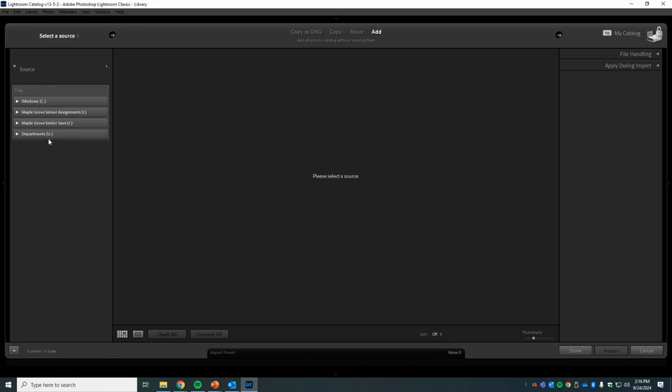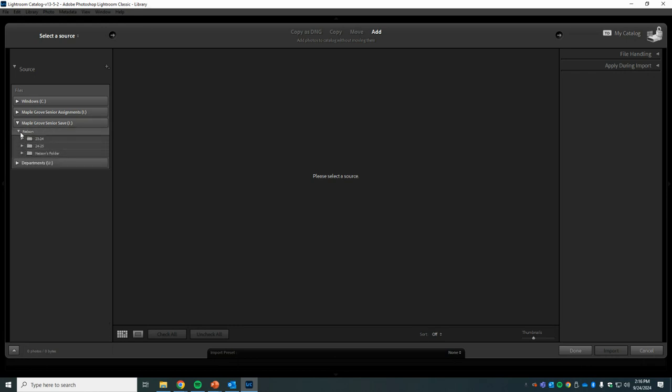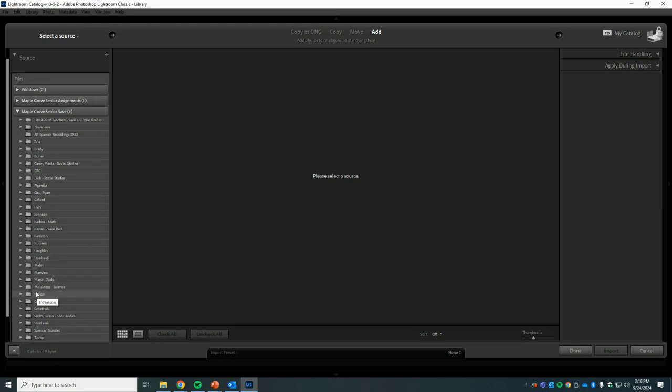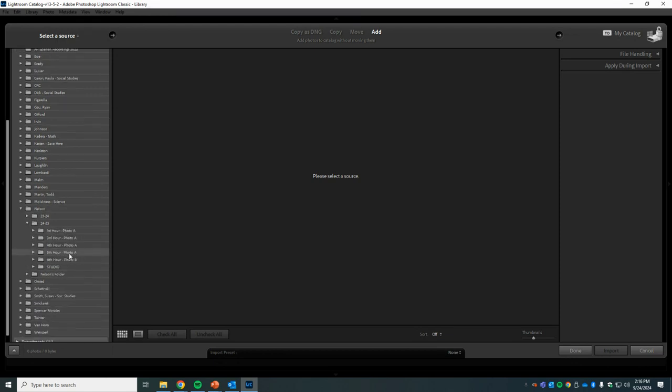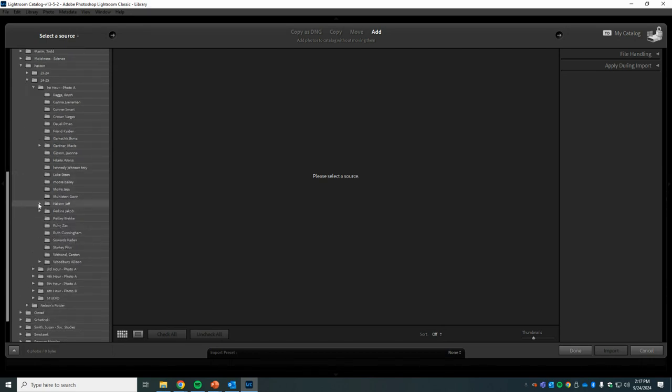If you look on the side here, these are the same drives that we were looking at earlier. So we have our Windows, I, Save Drive, and U. So we're going to go to the Save Drive. Because I've already done this once, mine's going to look a little different. So let's close these up so it'll look the same as yours. So this is what it should look like when you hit the J drive or the Save Drive. If I scroll down, I'll see Nelson. I'm going to open that up. 24:25. I put mine in first hour, so I'm going to go there. I'm going to go down, Nelson, and I put them in new photos because they're not edited yet, right? So they're not in finished photos, they're in new photos.